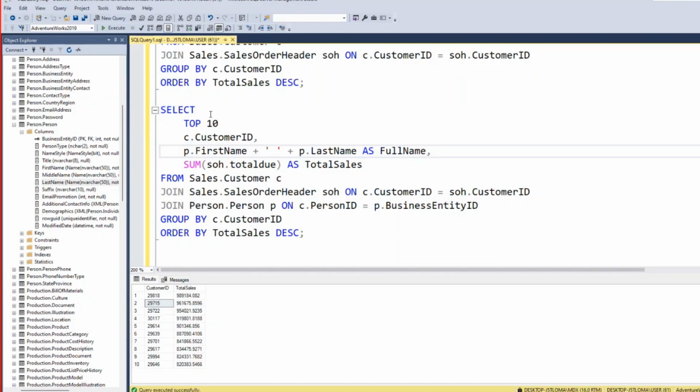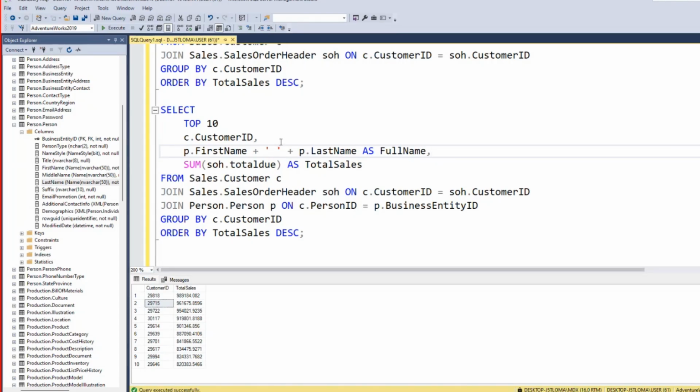I realize there's so much difference between this one and MySQL, the way this happens. Different DBMS, different interface, different way. Yeah, it's a little bit different, actually. In MySQL I'd have to use limit instead of top 10, and I'd have to use concatenate instead of what you just did.